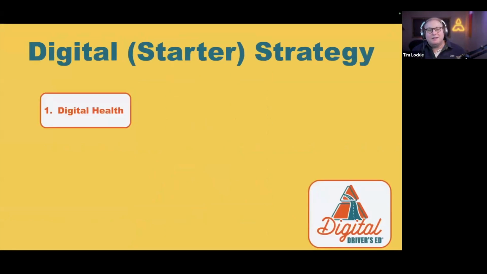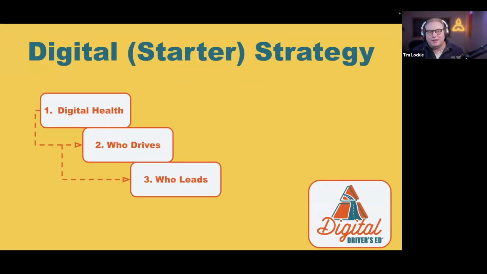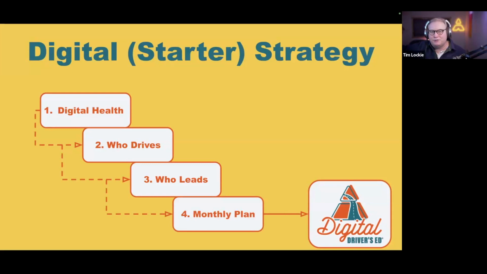This is a starter digital strategy if you don't have one right now. If you don't have a roadmap and you're not sure what your strategy is, make this your strategy. Figure out your digital health, find out who's driving, figure out who's leading, and then make a monthly plan. If it's helpful to join Digital Driver's Head, which is our online course, great, glad to have you, but you don't need to. You can get going with this right here.